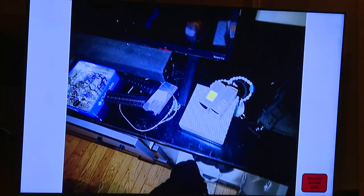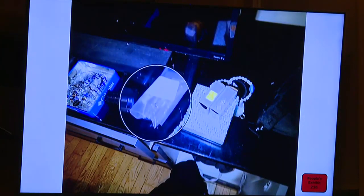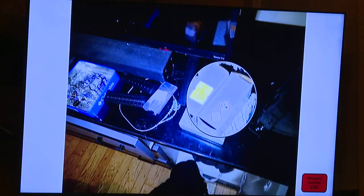236, were those items from that right drawer taken out and put on top of the TV stand? Yep, so at this point they were removed from the picture you just saw. They were put on top of the TV stand. On the left there you can see the 2 magazines, gun magazines up, and then there's the bag with the ammunition in it, and then I think to the right there's the box for the ammunition. Okay, and that's 22 caliber ammunition? Correct.